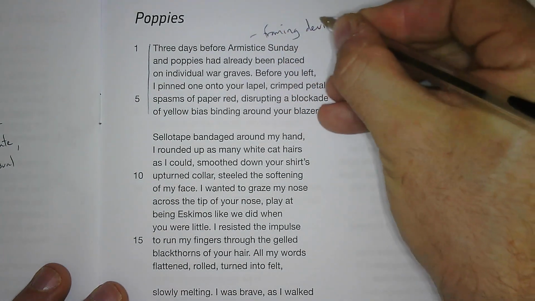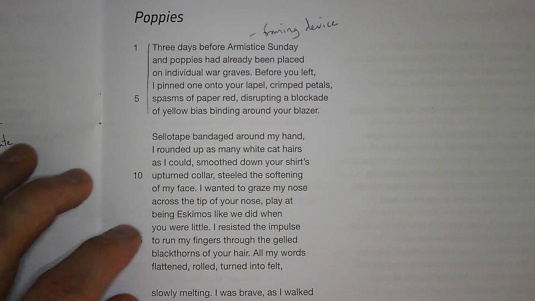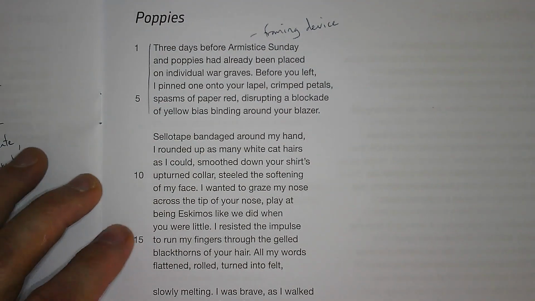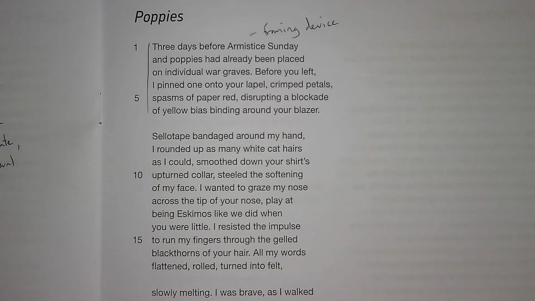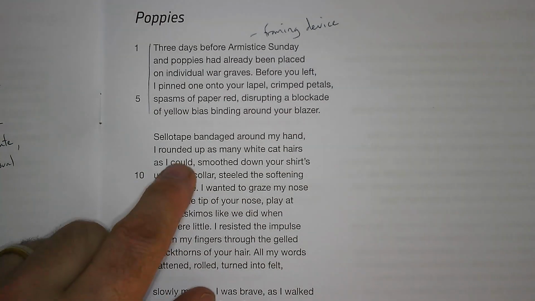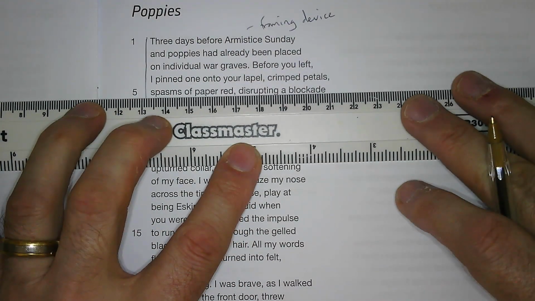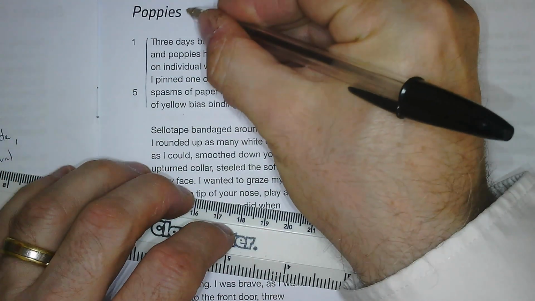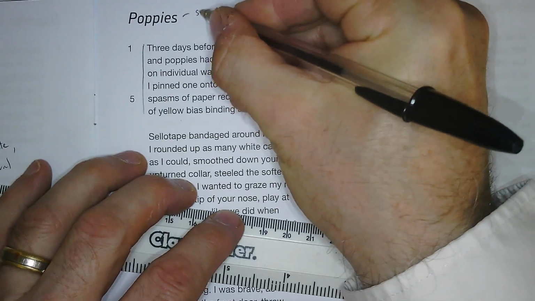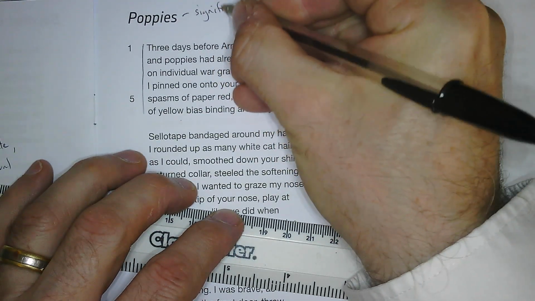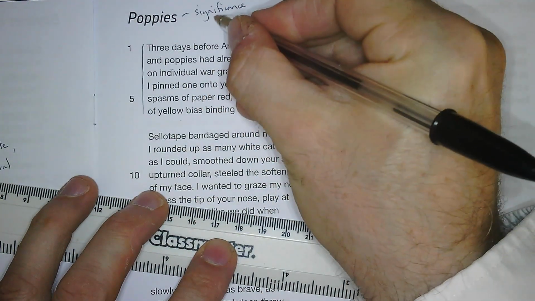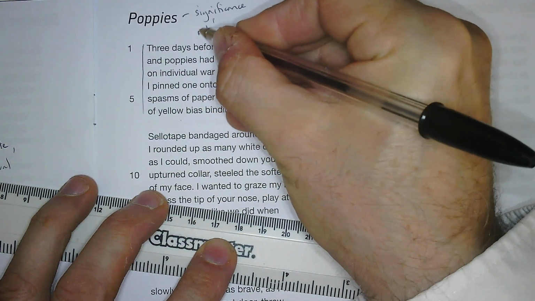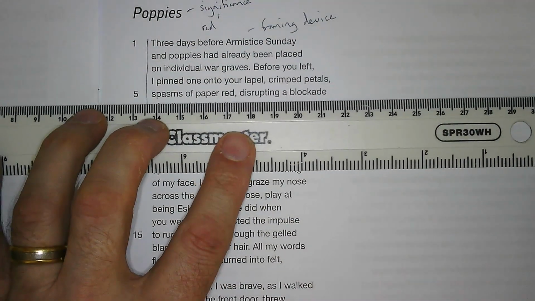The time when she is going just before Armistice Sunday to the graves to remember her son, who is probably dead, or at least not at home. We get the image of poppies themselves. Of course, we have the significance of poppies in Remembrance Day, very important there, but also, again, the colour red at the same time, going with the idea of blood and death and whatever.